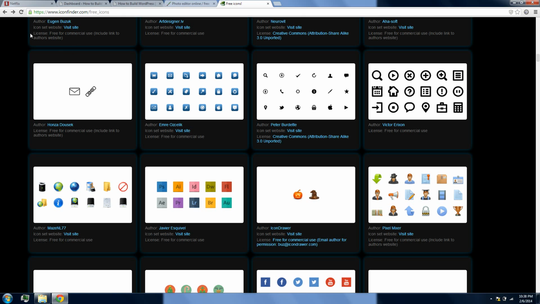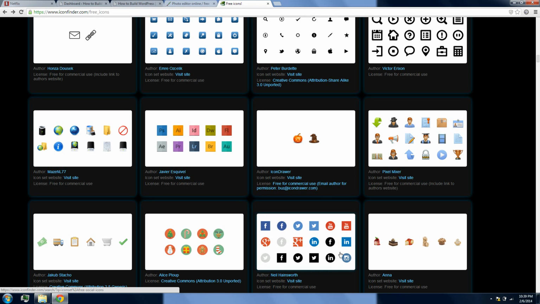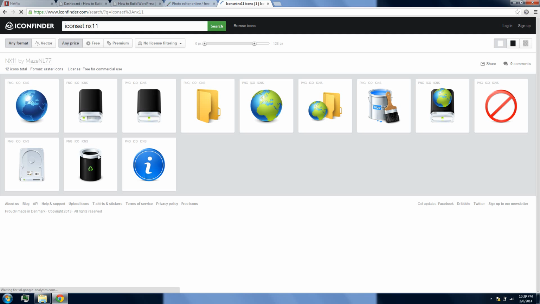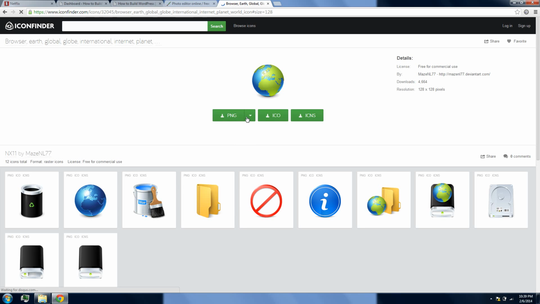But anyway, you can just head to iconfinder.com. I'm sure you'll find something here. Please don't break any copyright laws. There's this social media stuff here, and just be careful. There are Microsoft logos and such. Just be careful if you're going to use stuff like that. So go ahead and download it as a PNG. If you can't download it as a PNG, download it as a JPEG or whatever it is, and then open it in Paint, and then save it as a PNG from there.